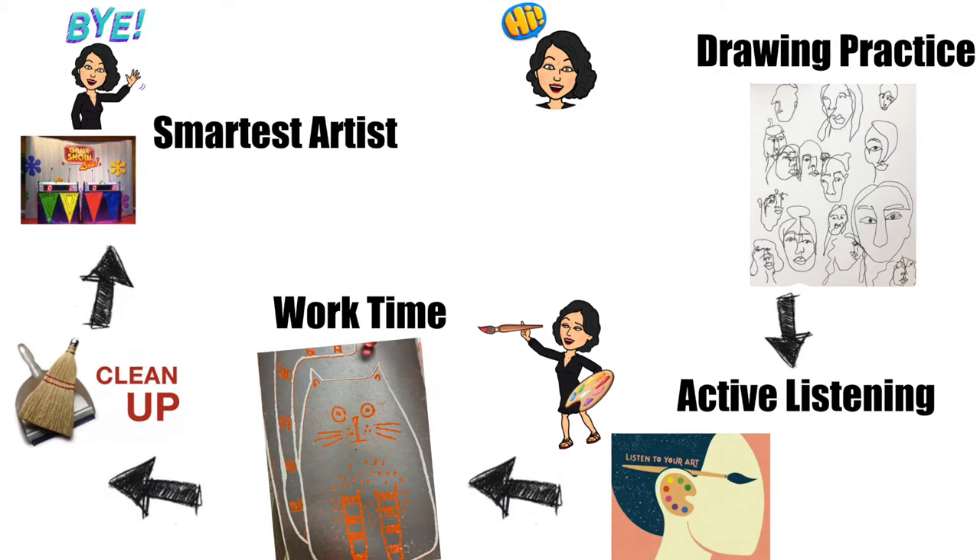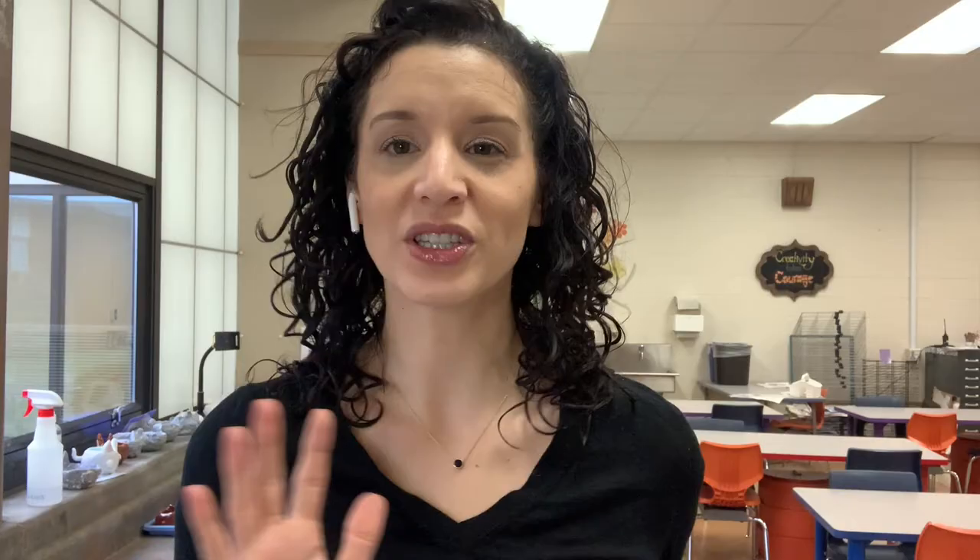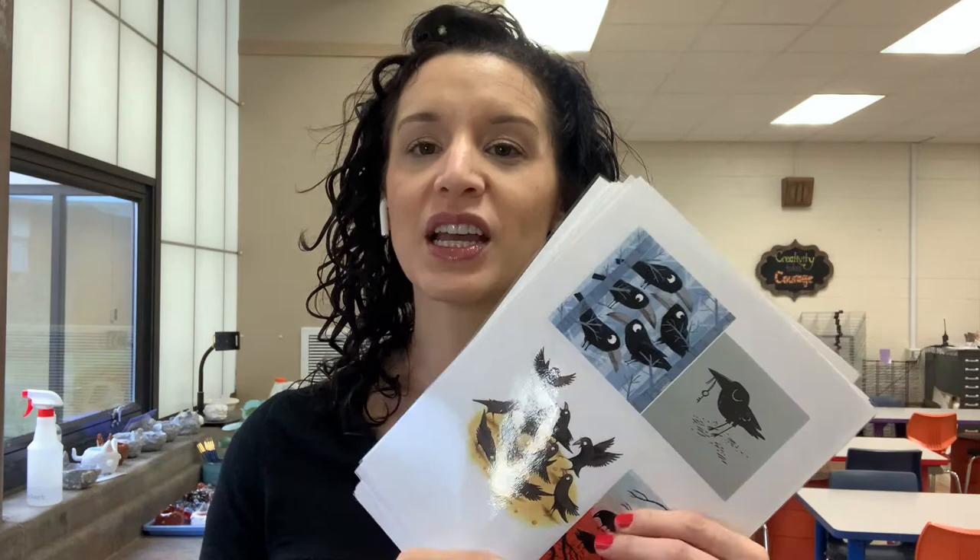I like to put out real still life objects when I have them, though those are more challenging to manage. So a lot of what I do is put out reference sheets that can tie in with my lesson. For example, today the whole school is doing a novel study on Wishtree and one of the characters is Bongo the Crow. When kids come into art class I have an agenda up showing what we're going to be doing — are we painting, are we doing clay? They see it on the agenda and then we start right away with the drawing practice.